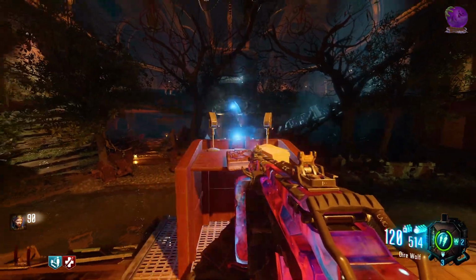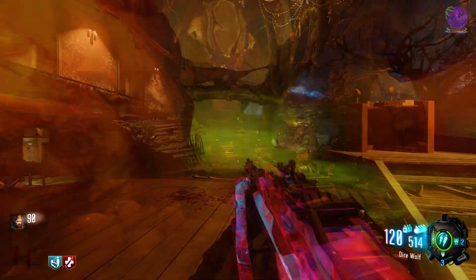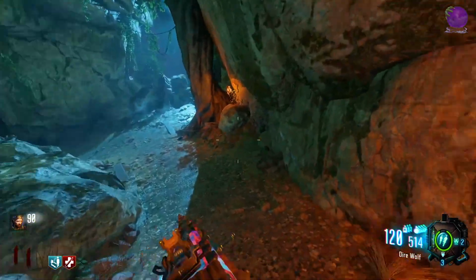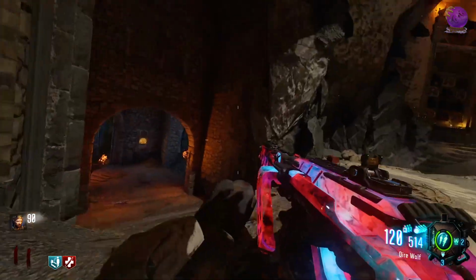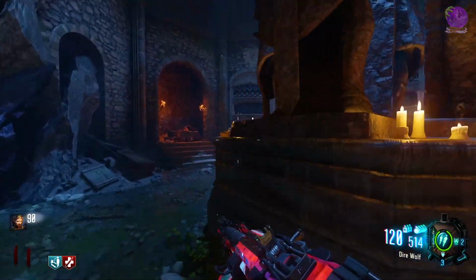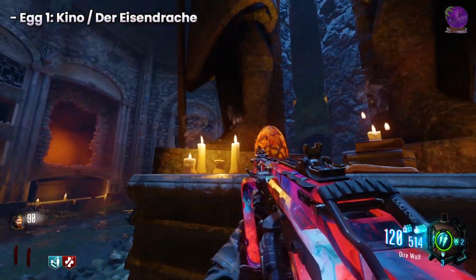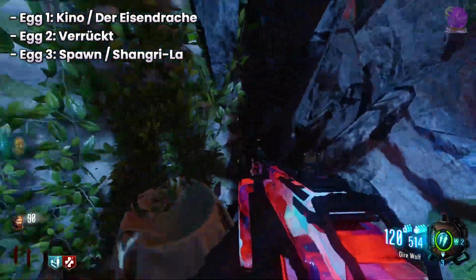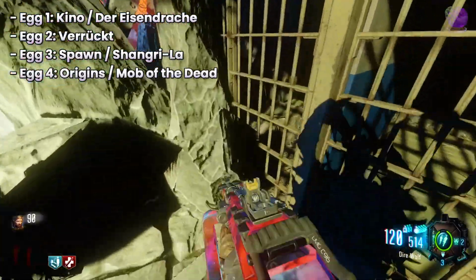Now you have to find 4 Apothicon eggs around the map, pick them up and place them inside the giant Apothicon. The egg has 16 spawn locations and all 4 are spawned into a different island at the same time. However, in solo you can only have 1 egg at a time. 1 egg can be found in Kino/The Eisendrache, in Veract, in Spawn/Shangri-La, and the last egg is on Origins/Mob of the Dead.